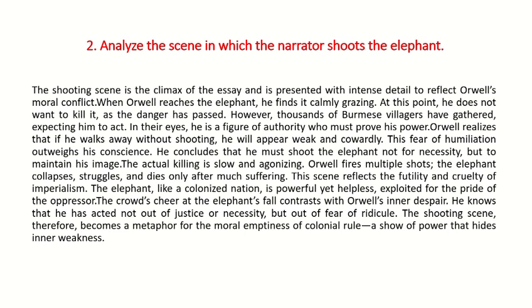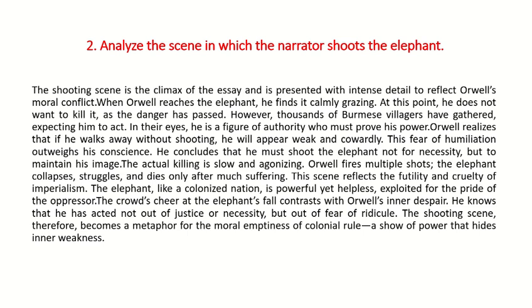Second question: analyze the scene in which the narrator shoots the elephant. The shooting scene is the climax of the essay and is presented with intense detail to reflect Orwell's moral conflict. When Orwell reaches the elephant, he finds it calmly grazing. At this point, he does not want to kill it as the danger has passed. However, thousands of Burmese villagers have gathered expecting him to act. In their eyes, he is a figure of authority who must prove his power. Orwell realizes that if he walks away without shooting, he will appear weak and cowardly. This fear of humiliation outweighs his conscience. He concludes that he must shoot the elephant not for necessity but to maintain his image.